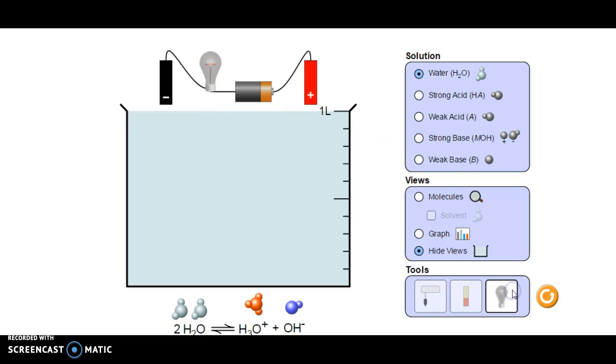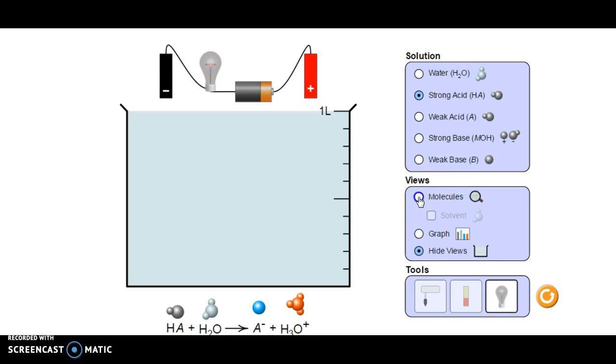This is another tool. It has electrodes, negative and positive. When we dip it in our solution, it helps to find out if it conducts electricity. We have a light bulb connected and let's see if it conducts electricity. There you go. The bulb lights very low though, and let's see if it's any different with strong acids.